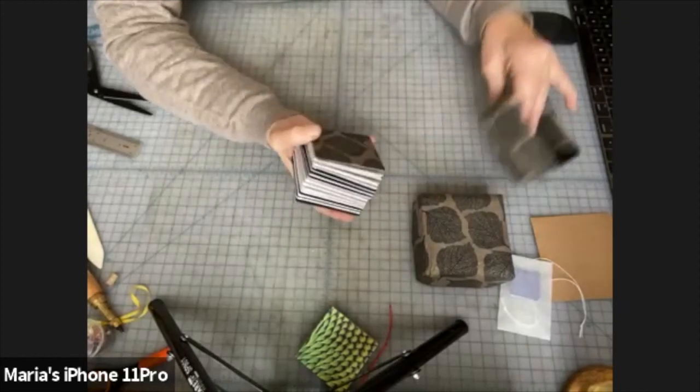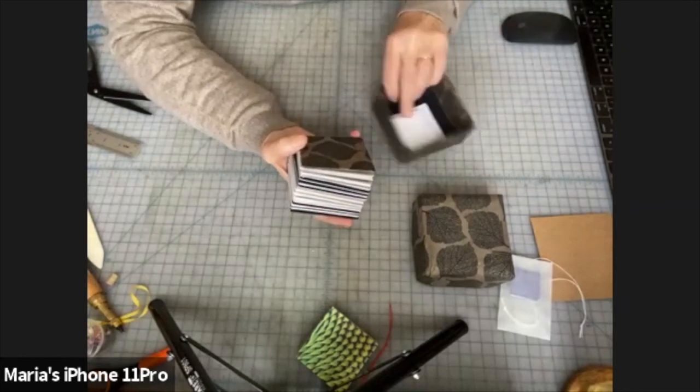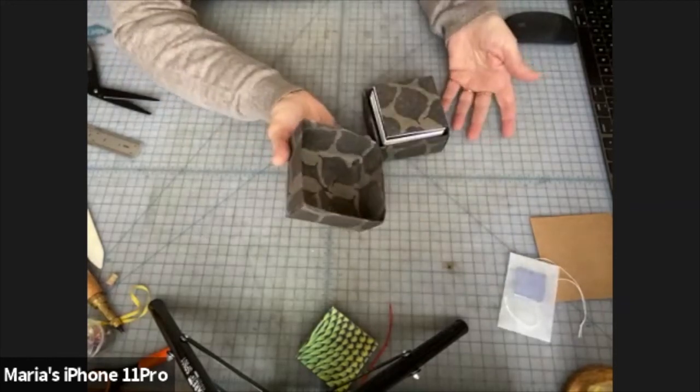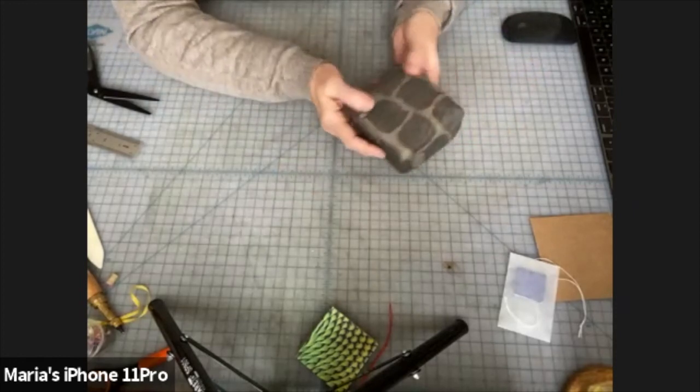And then I made this little box that we are probably going to learn with Nancy Eckerly, which is also a kind of origami box, and it's a keepsake.